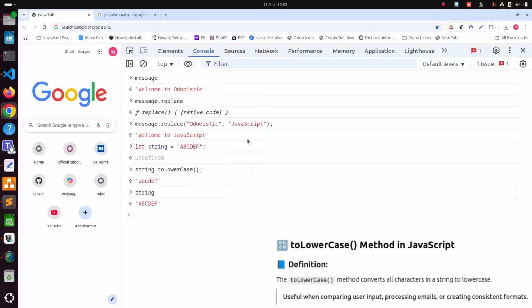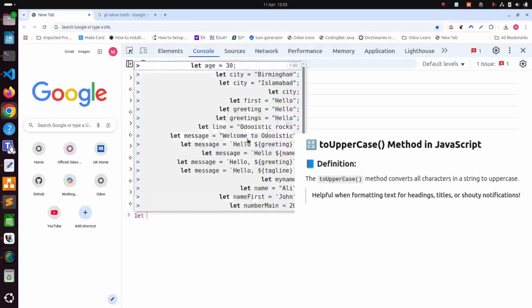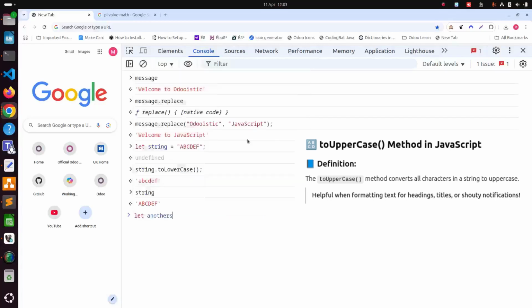Okay, now again, we create another string, and we have A, B, C, D, E, F here. Now if you want to change this, there is another method which is toUpperCase.